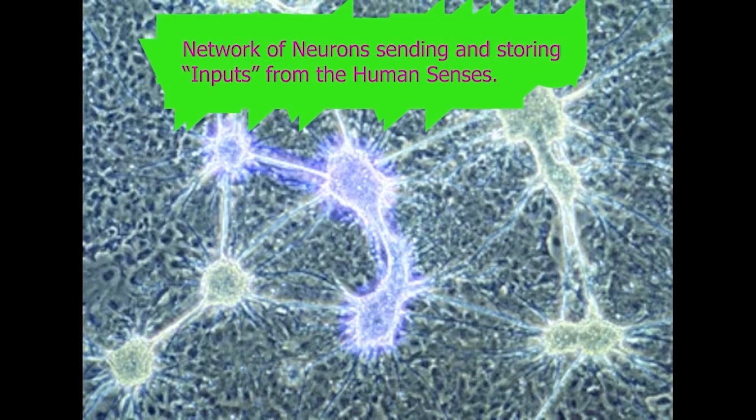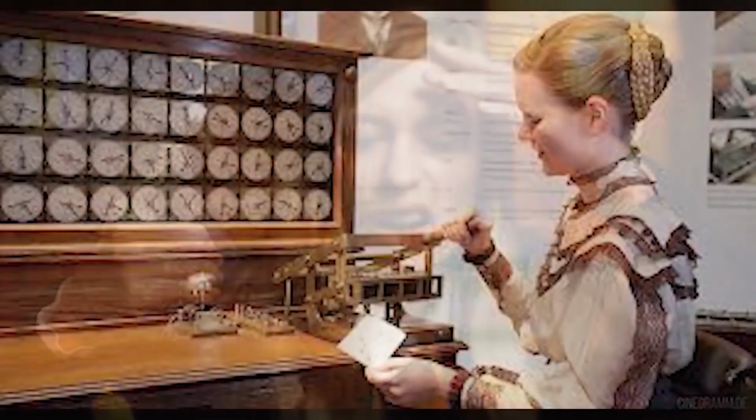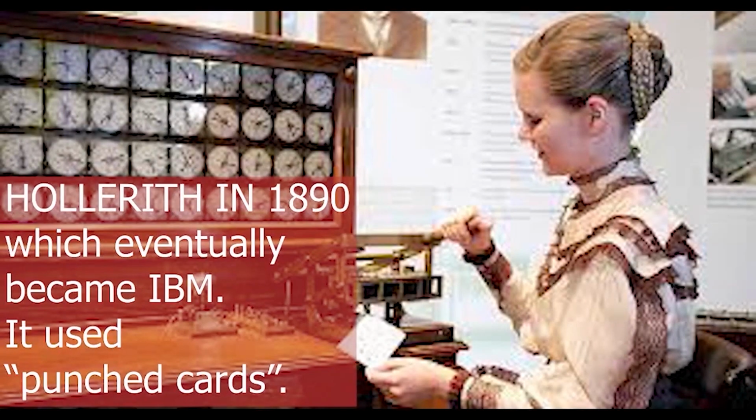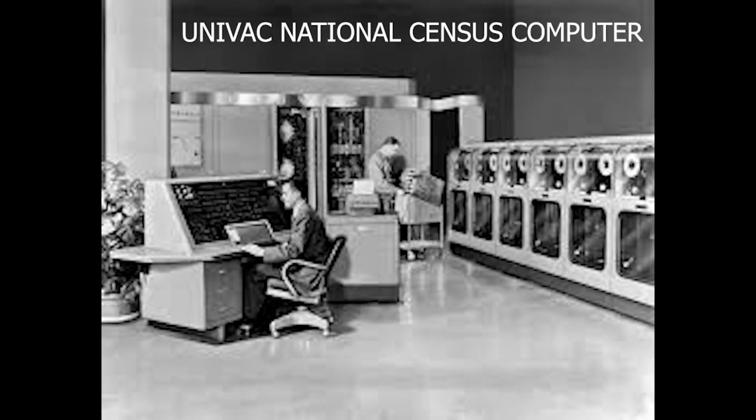So it's hopelessly inaccurate in terms of the real history of computing, because digital computing really started in about 1890 with a guy called Horowitz. And the first census computer in the USA, anyway, was produced by a company called Univac. But you won't have heard of Univac, nor's hardly anybody else. So think of it as a journey towards starting to understand your own mind.